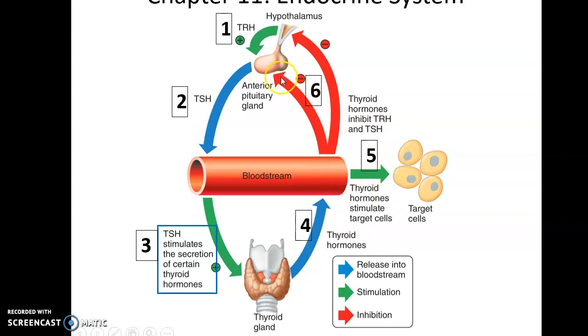And it's this effect, when it occurs, as well as the levels of hormones, thyroid stimulating hormone and thyroid releasing hormone, that act as a negative feedback. So we need lots of hormones causing the change. Then the hypothalamus and anterior pituitary gland detect those hormones and stop producing more.